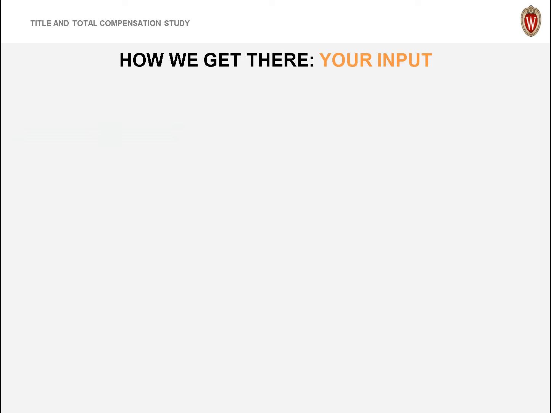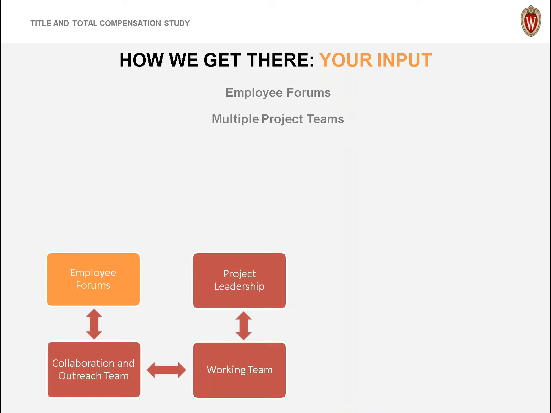So where are we here today? We have started those job families and subfamilies that we've created, and now we're here to get your input. And the main way that we are getting input on our job families and sub-job families is through the employee forums such as the one you're participating in today. An hour after our session ends, you will receive an email where you will be able to provide direct feedback on our job families and sub-job families that will help us better define them.